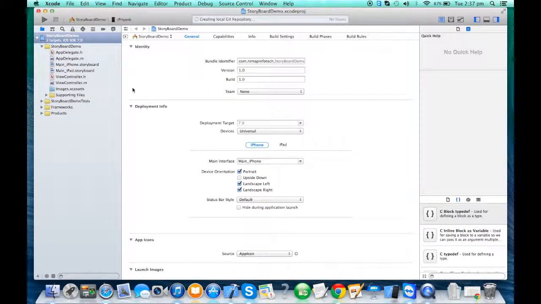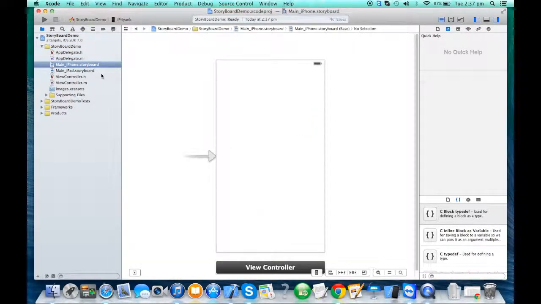Now with Storyboard, you will find that two files get created. Initially also they were created, but we didn't observe them because we were basically doing everything through code. Now we'll start with the iPhone main Storyboard.